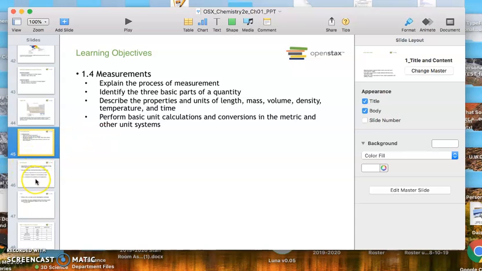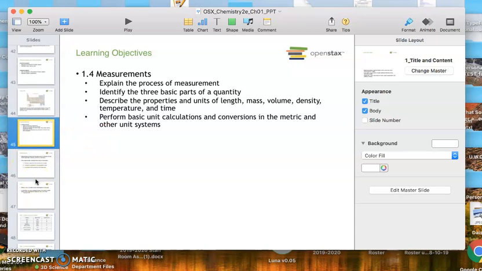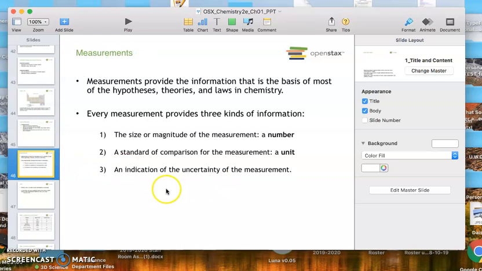So the next section, we're going to talk about measurements. In the lab, we spend a lot of time doing measurements, and we have to know different properties and units that we use in the lab as scientists. It's a little bit different from what we use day to day living in the United States, for example. In the United States, we use the English system, and as scientists, we use the SI system, so we'll talk a little bit about that.